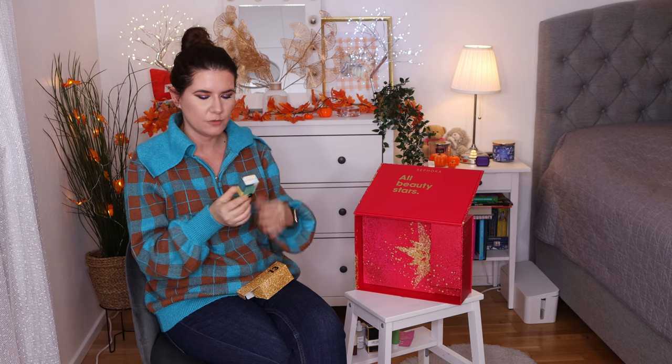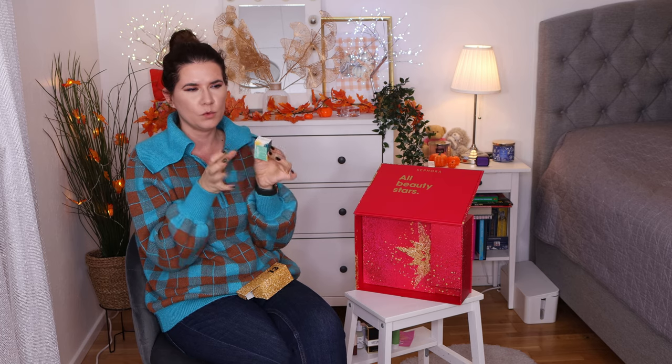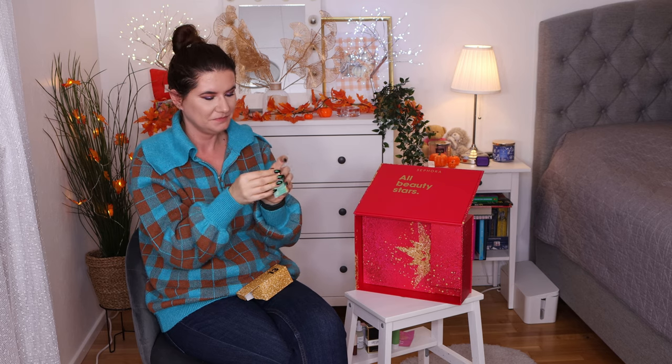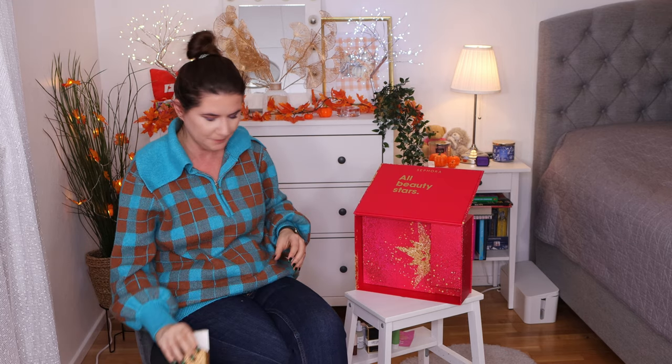Number thirteen is Respire — a face wash small set. I tried their deodorants and didn't like them — they didn't work for me. I also got a hair soap shampoo that I gave to my mom and she loved it. Now we have a cute facial wash that smells really good. I like that — it will last me a long time.